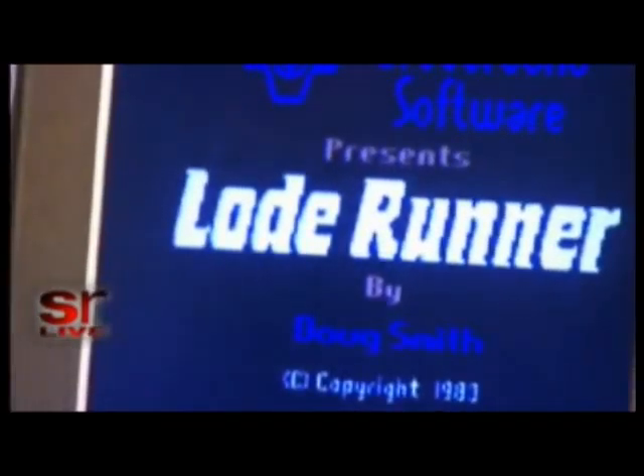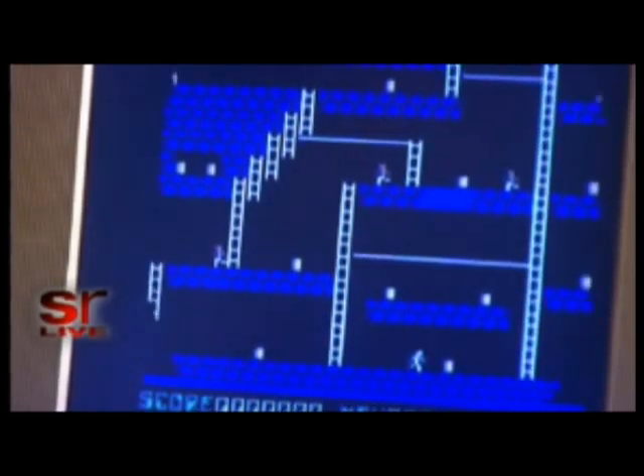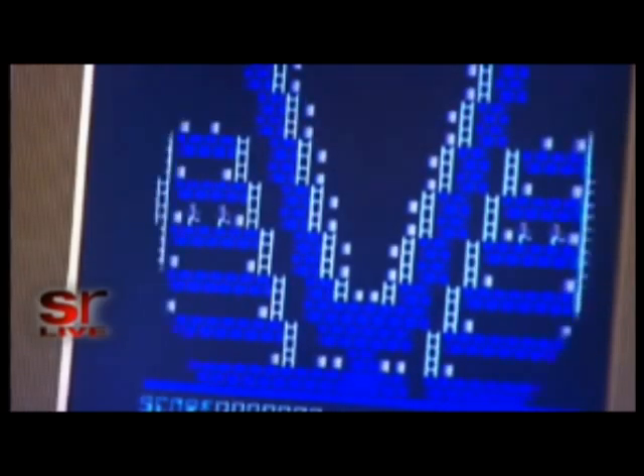Load Runner. Do you remember Load Runner? Of course. Load Runner was super popular on the Apple II, I think. I loved it — I had a Tandy. I used to play Load Runner on that all the time. Let's see, I think I put that under Platform Games. Load Runner. Oh man, I used to love this game. Is that how you remember it? Yeah, usually it takes minutes. The reason it flickers sometimes on these old computers is they use the display buffer to load data, so you see all this flicker while it's loading because it's actually using the display buffer to do so. But yeah, here's your Load Runner. I played that for hours. One of the great features about this game is you could design your own levels, your own boards.